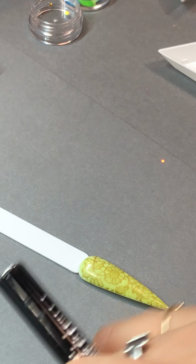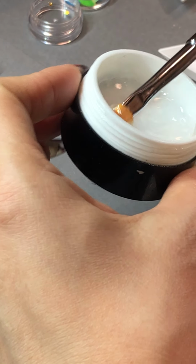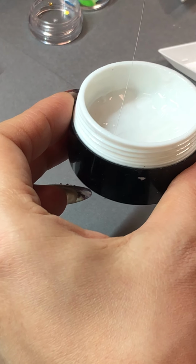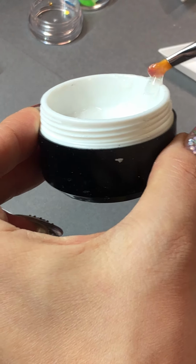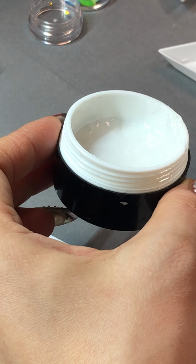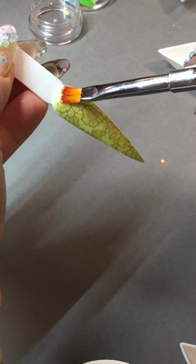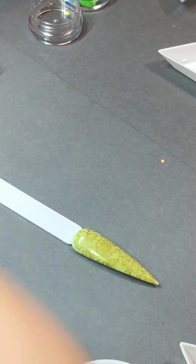Okay, so condensed glue gels, we just need a small amount. If you do your nails like that, you don't need that much. It's too much for the nails. You probably need maybe one third of this. That much is when you apply on whole nails. If you apply just little spots, you don't need that much, because it's already really thick.